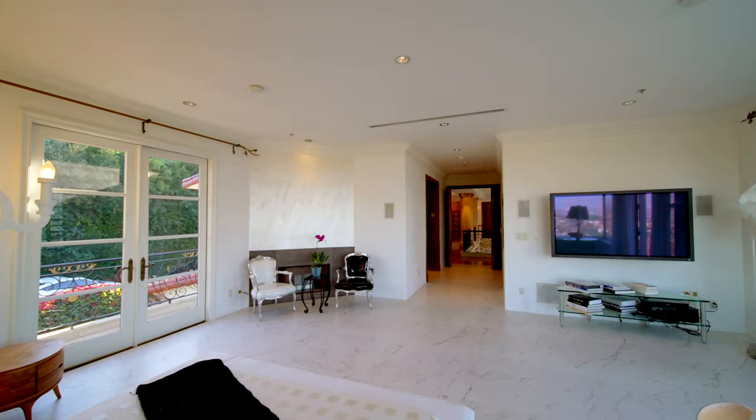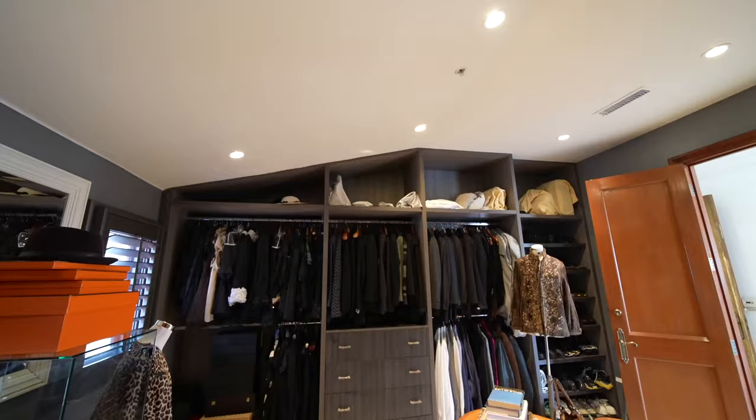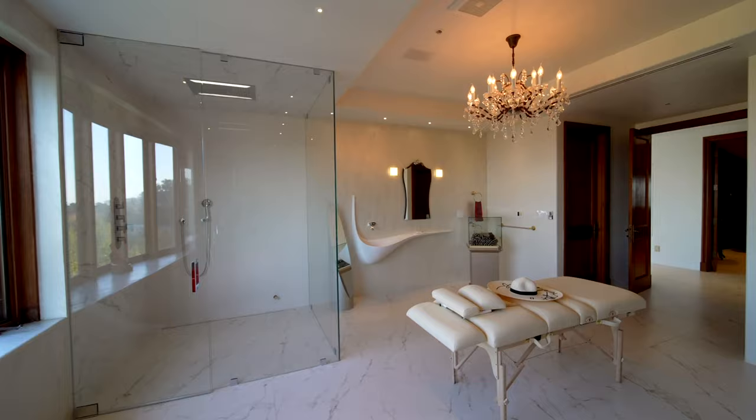The master bedroom is killer. It's perfectly situated to take advantage of the amazing views this house gets — it's actually the one spot in the house where you get the best views, which is awesome. If the new owner happens to be a connoisseur of style and clothing, this house is perfect — check out this master walk-in closet. And the master bedroom isn't the only place that gets good views. Check this master bathroom out: got enough room to get a massage, take a shower, all with an incredible view.